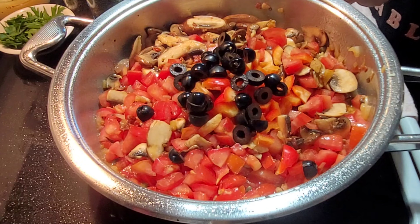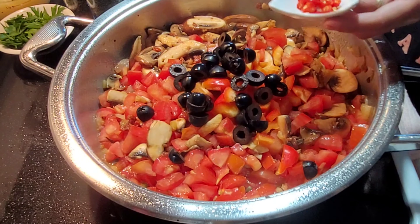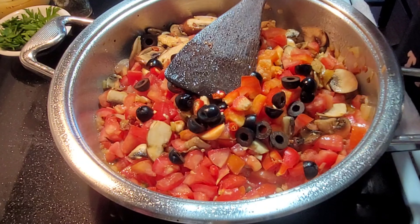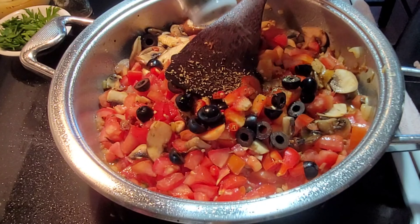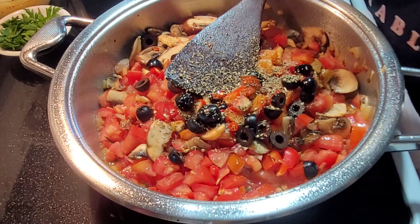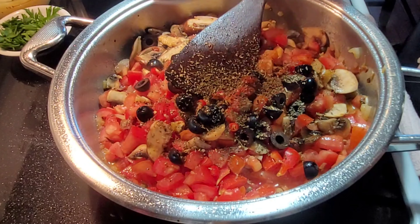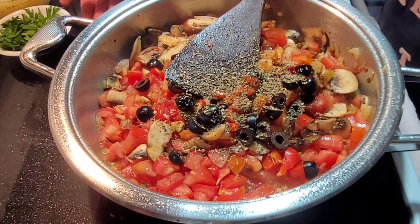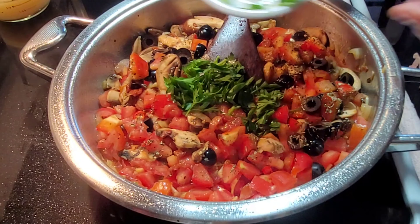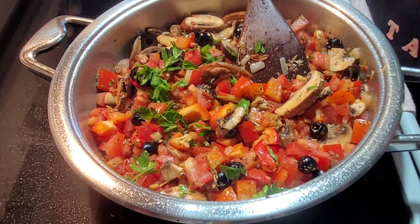This is a very healthy and delicious chicken recipe. Because my husband and I love spicy food, I'll add hot chili peppers — but that's optional, you can disregard the chili peppers. Then I'll add the Italian seasoning, about a teaspoon. And of course, my dried basil — if you don't have it, it's okay, but it's much better with it. I'll also add my parsley and the chicken broth.